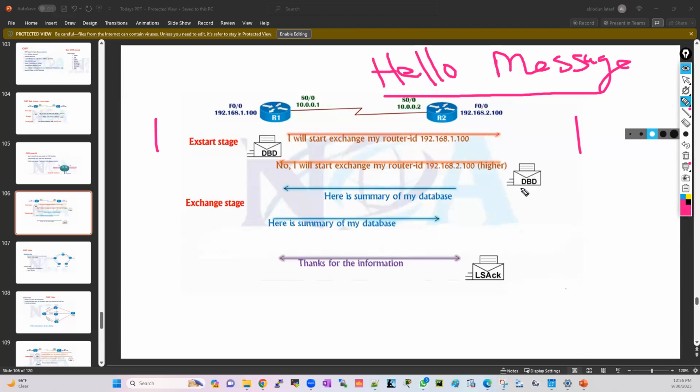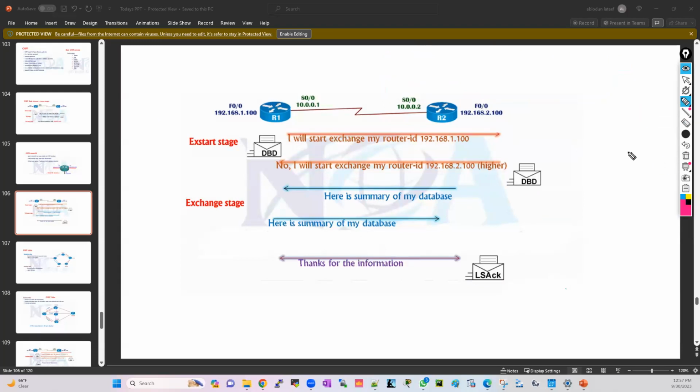And these are the things they do. They share the database, and they share LSAs. One of the most important parts of OSPF is the LSA, the link state advertisement. So they send advertisements, advertising themselves to the other neighbor: this is what I have, this is what I have. And then they build the neighborship. One important thing about OSPF, let's hold on. Let's move to the next slide.